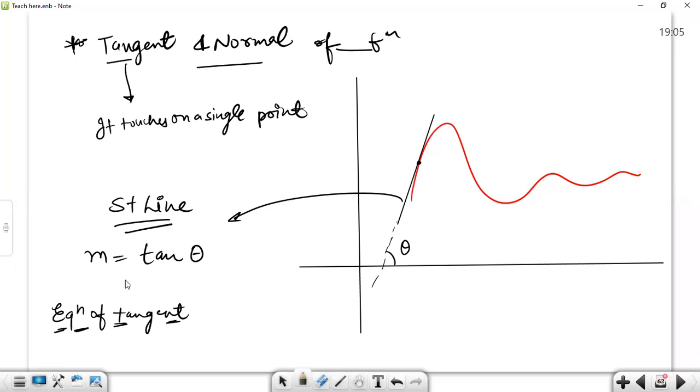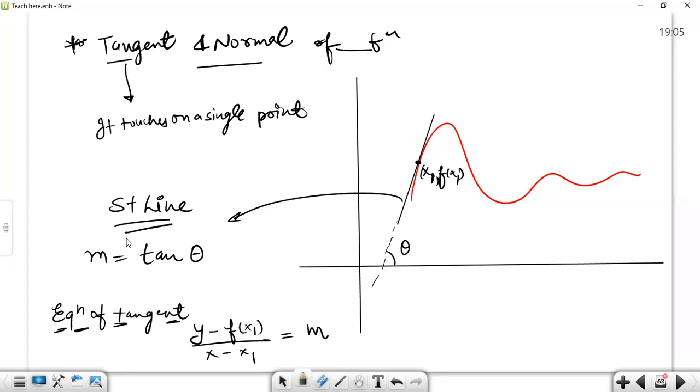We know the slope, and also this particular point which we are discussing, which would be x and f of x. So we have one point here, and we have the slope also. So y minus y1, sorry, here we have written f of x: y minus f of x upon x minus x1. Let's write it as x1 here also. You can equate this to m, and this will give you the equation of tangent.